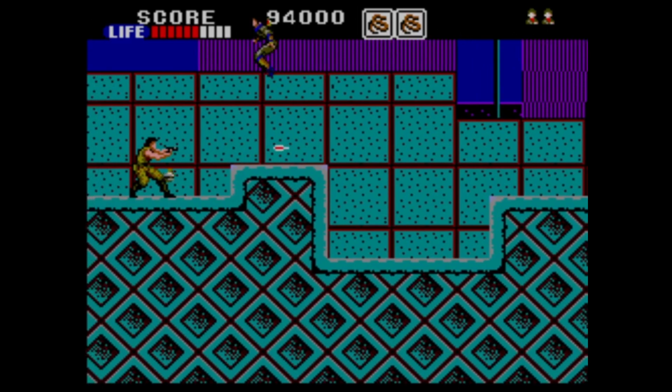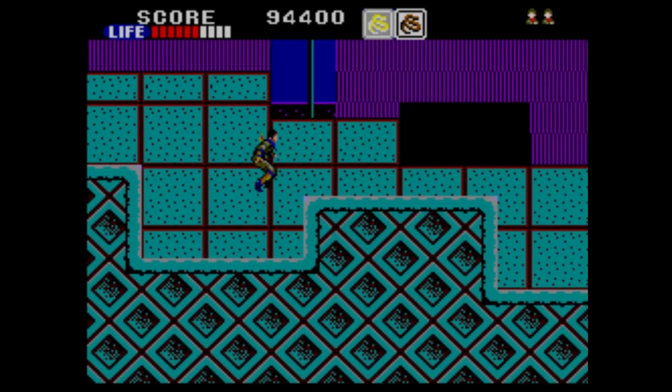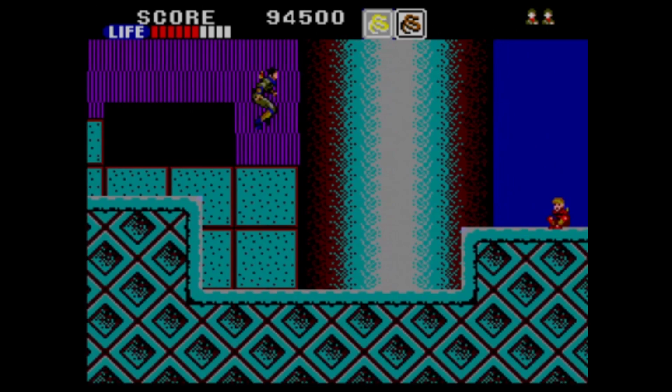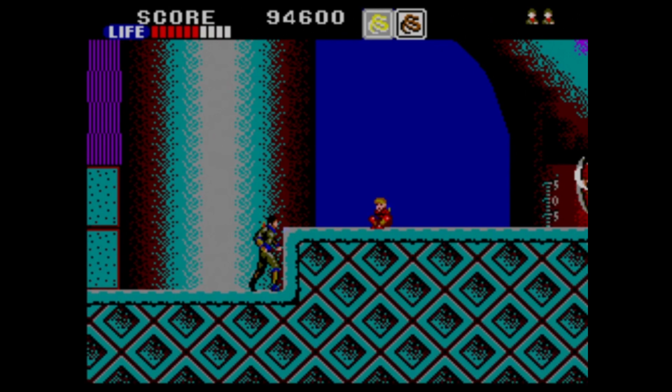Okay, so we can use ninja magic if we want. Let's save it for when it makes sense. But then I will definitely try to use it. Boom, die, dude. I might use it on these guys over here. Yeah, these guys are kind of tough. Okay. So we go... Oh, God. Hold on. Jump.